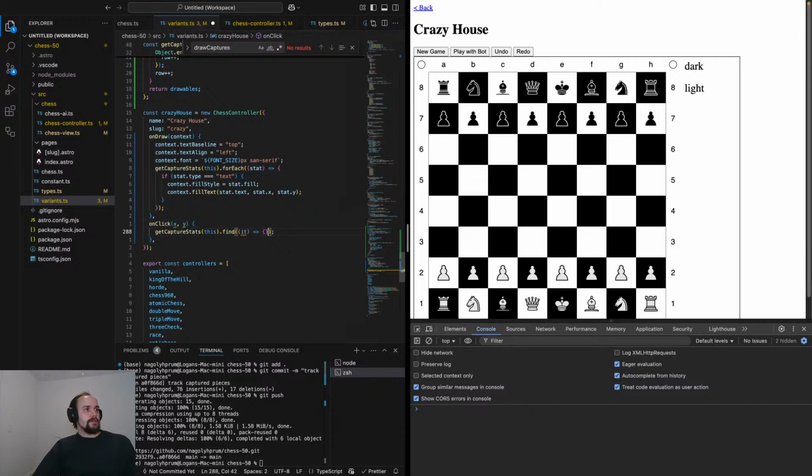And so what we could do here is try to find a captured piece, and we'll just see if we clicked on a captured piece or not.